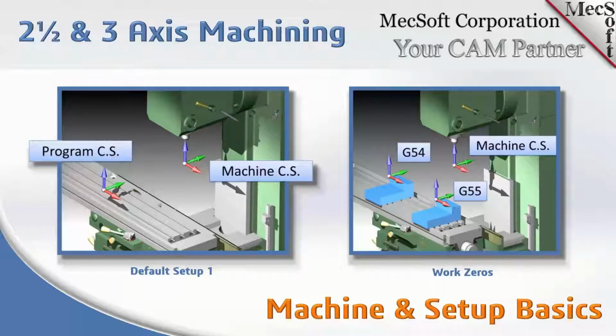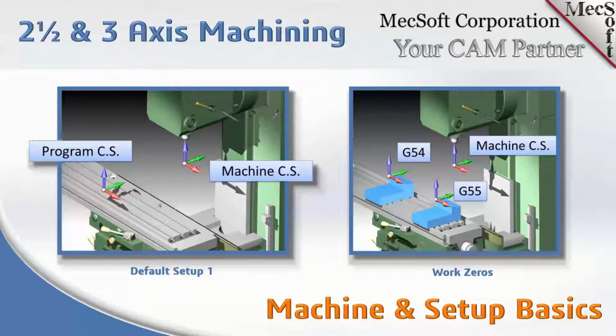So for the Express, Standard, and Expert configurations, this is the setup you're going to see, and you can't change that in those configurations. You have one setup, and if you need to move your part around, obviously you can't move the setup, so you have to move your part if you need to orient it properly or a different way than you want to.